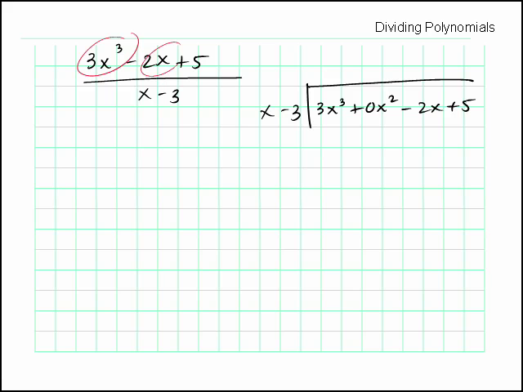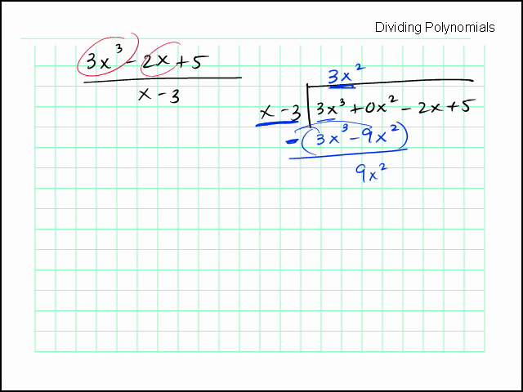Okay, now I'm ready to perform the long division. So we start this just like the other problems. How do I turn x into 3x cubed? I have to multiply by 3x squared. Okay? 3x squared times this x minus 3 is 3x cubed minus 9x squared. Draw a line and subtract. Subtract that. The x cubed term cancels away, which is what we want. And this here, if you distribute that negative sign appropriately, you end up with 9x squared.